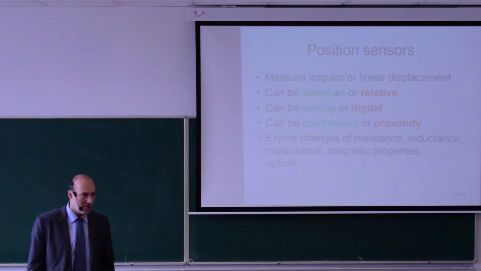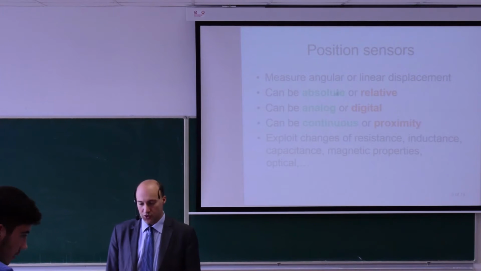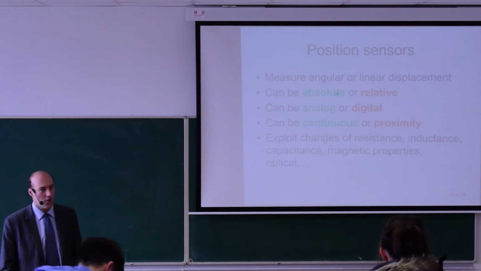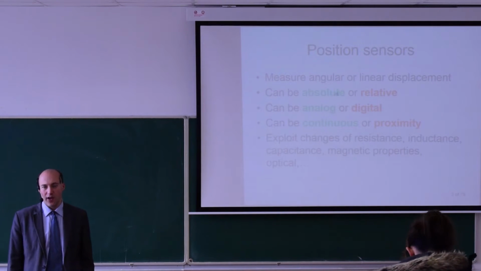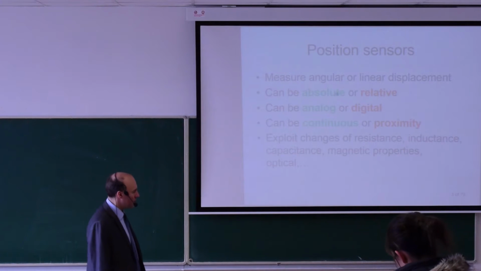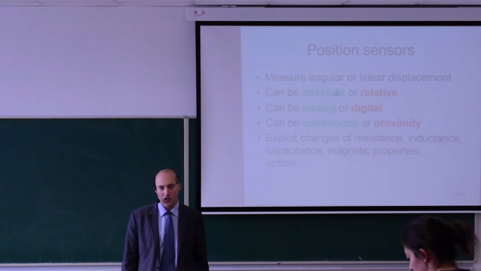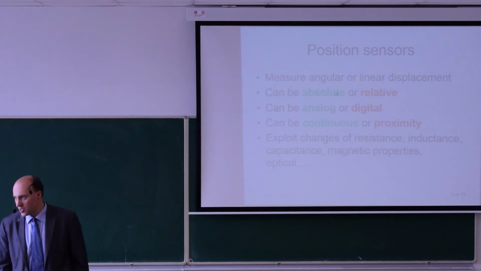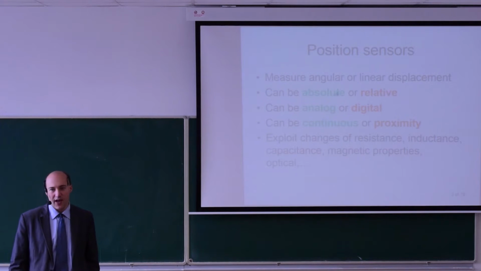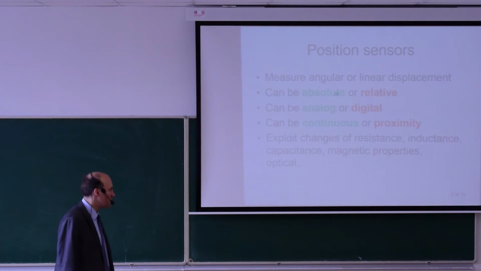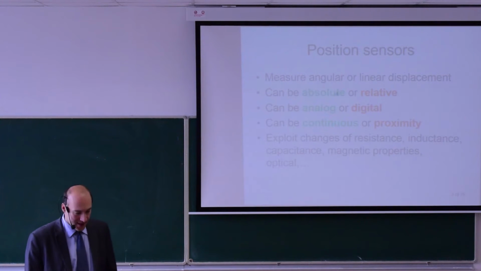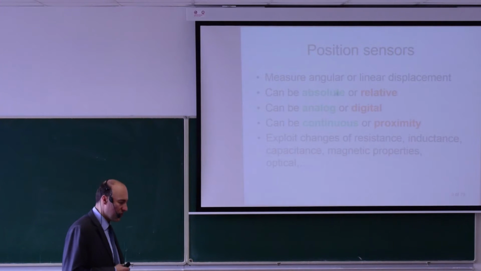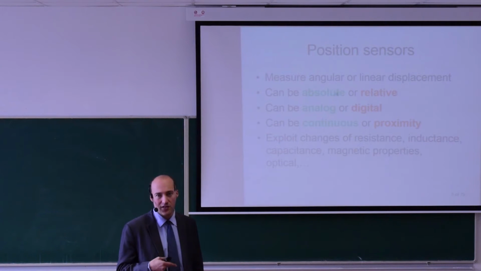Today we'll be talking about position sensors. Position sensors are very important because they include sensors for linear displacement, for angular displacement, but position sensors can also be used to detect objects that you have on conveyor belts. They may be used to detect position of axes on some manufacturing machines and so on. So today we'll cover just some selection of the sensors for position, and we will finish the remaining sensors next week.